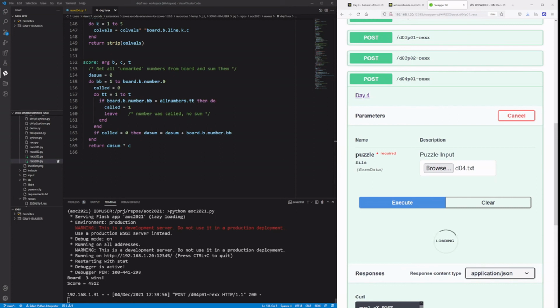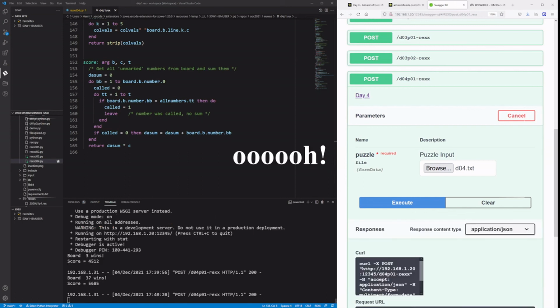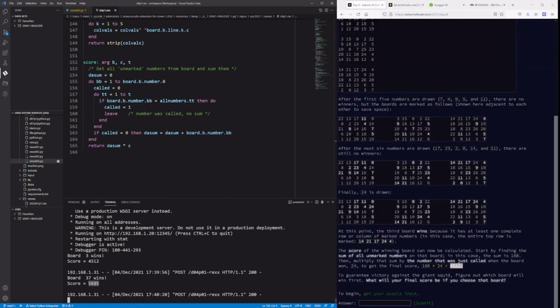It might just take a long time to calculate through. That's something that happens with these puzzles. The example works and then you need to think about performance. Ooh, we got an answer in roughly 24 seconds. Still pretty shitty.